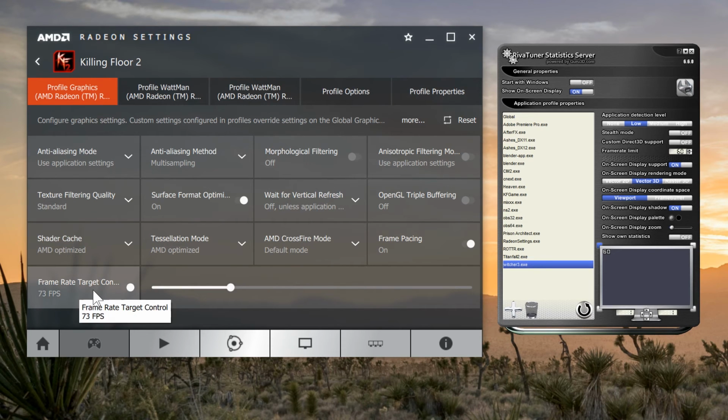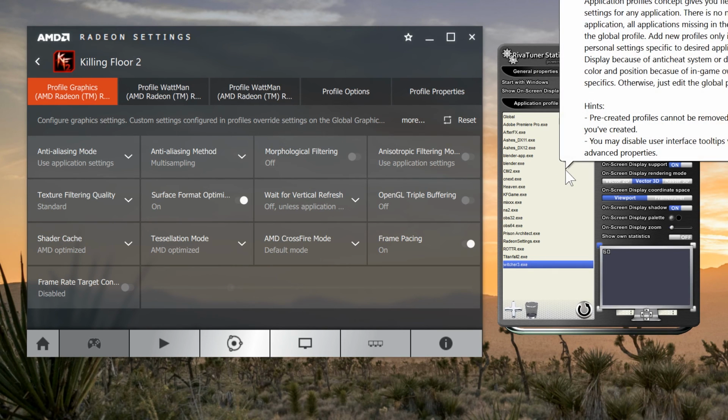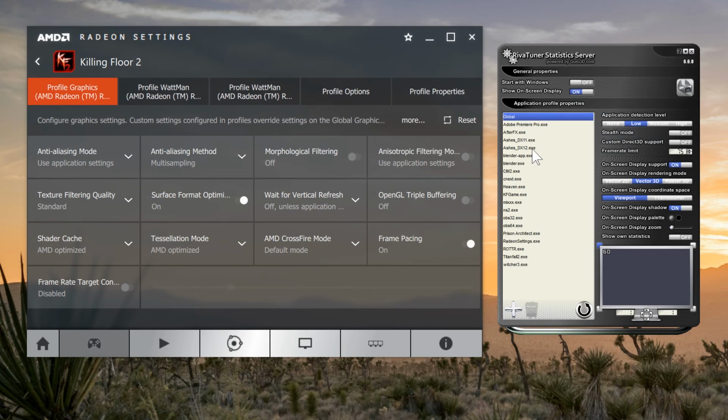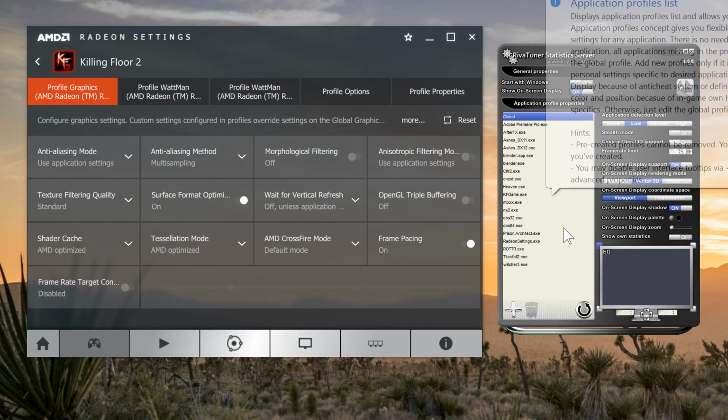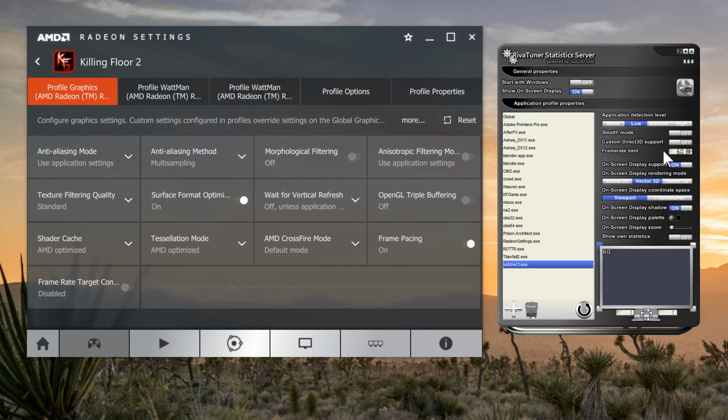Now, again, I don't want to be using FRTC. I want to be using RTSS, because RTSS is better. For a global setting, I just go ahead and set it to what my refresh is, just so there's no game that is stupidly using frames unnecessarily. That helps me for the most part. For games, like I said, for The Witcher, I went ahead and set it to 60. I also set the monitor's refresh to 60 as well. Titanfall, I have in here, I think, as a specific setting, but I actually don't think it's any different.